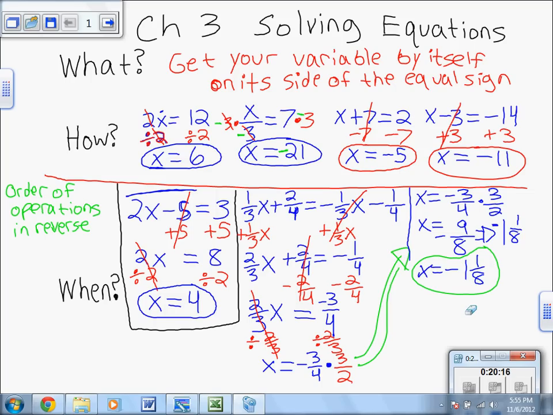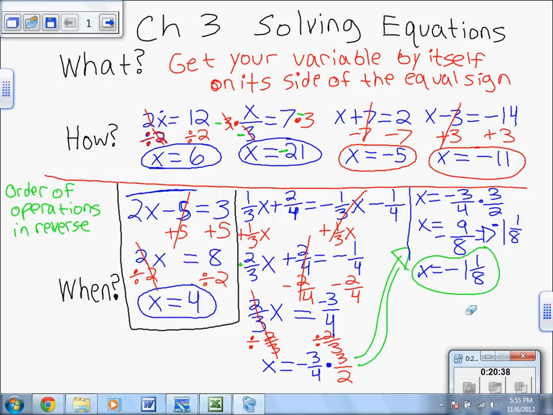And then you've got a two-step equation where we had 2/3 x plus 2/4 equals -1/4. That was an equivalent equation, but it was a two-step equation that's much more attainable than when we have two chickens running around our farm at the same time. It's not fun chasing two at the same time. So let's recap with the what, the how, and the when. The what was solving equations.